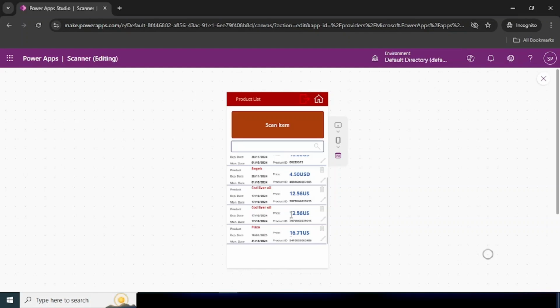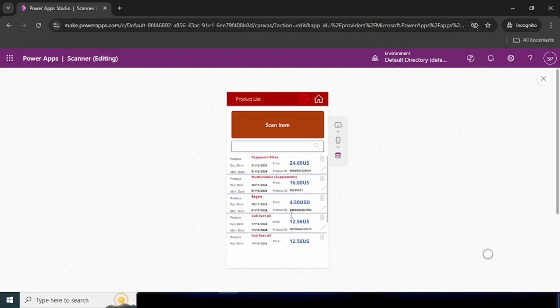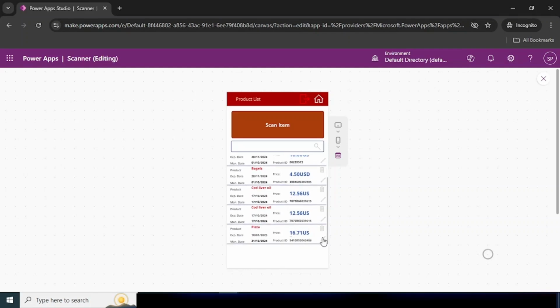So let's go ahead and okay, so this has not got a product ID, it's empty. I think we should delete that too. Delete, yes, and that's it. So we've got two cod liver oil. Let's delete one. I think we should delete one. Okay, yeah, they have the same product ID, same everything. I think we should yank that off. But anyways, we come back to that.